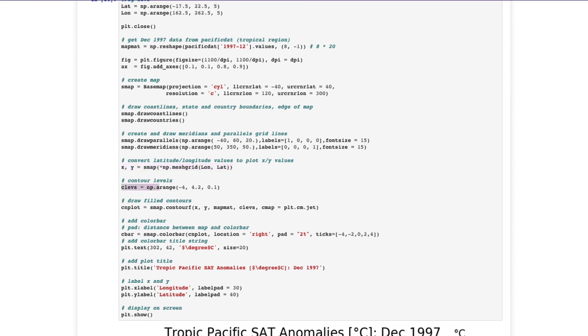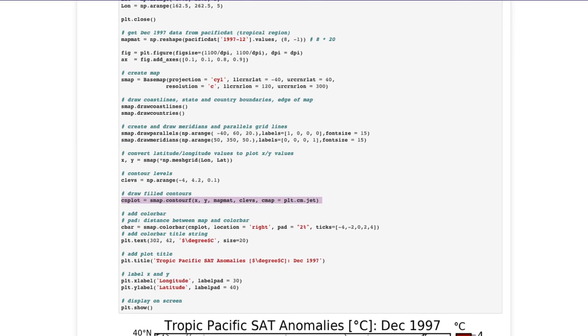Go ahead and set up those contour levels. Using the NP arrange function, we're going to span from -4 to 4.2 with a step size of 0.1. Finally, filling our contour map with that contour F function. Our contour map will be filled by the XY axis with map mat overlaid on it, using levels dictated by CLevs and using the jet color map.